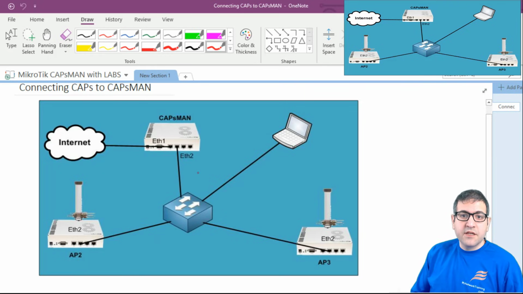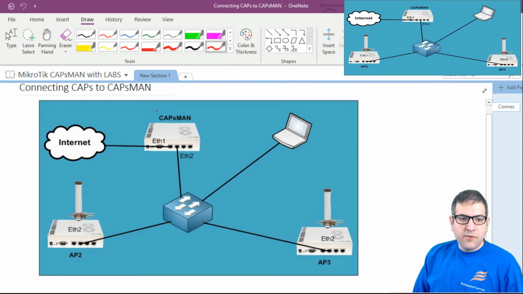That means anyone who has a CAPsMAN and puts it on my network, and my CAPsMAN, for example, is off, then possibly the access point, the new one or also the old one, can communicate with the new CAPsMAN, and that's something I don't want. I just want some type of security so that I know only my access points are going to speak to the CAPsMAN which I have configured.